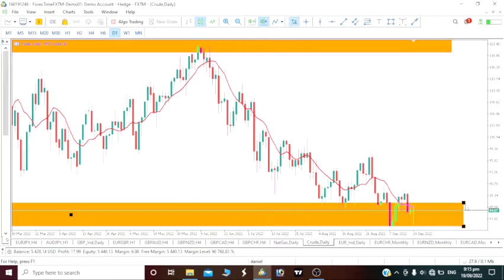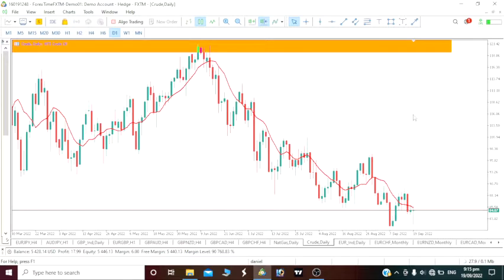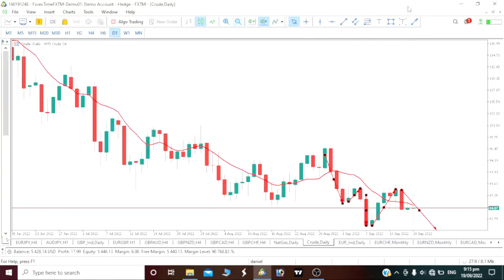Now let's take a look, because we want to see where the price will be moving the next day. We might not really need that level. This is actually a bearish move. There was an impulse move, we had a correction, right? We had another impulse move, then there was a correction, and now we are expecting another impulse move, and we are expecting it to break these previous lows.